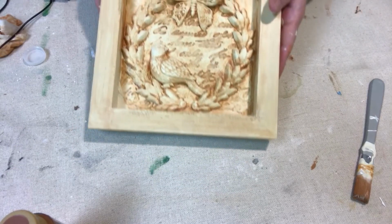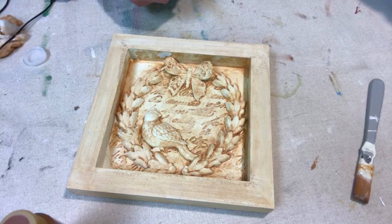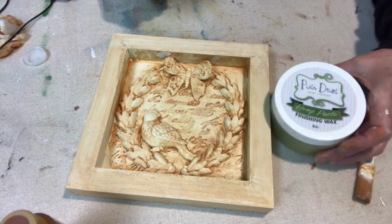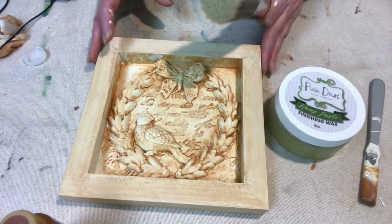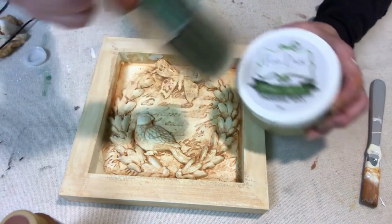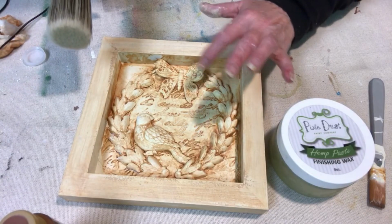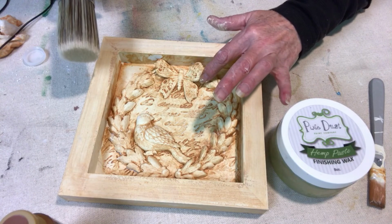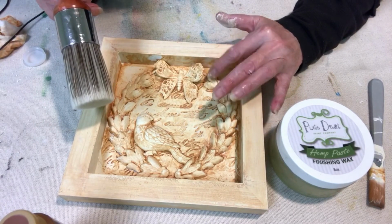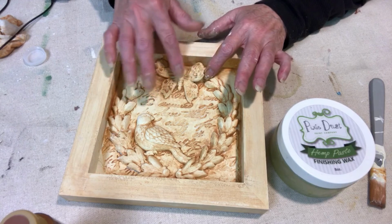So now, this is what we have, and I'm going to let this dry 24 hours, and then I'm going to use some of the Pixie Dust hemp paste finishing wax. What I'll do is I'll let it dry 24 hours and then I'll take a wax brush and put some wax on my brush and gently wax it. Now when you get to the butterfly, I'd be a little bit more cautious about using a wax brush around it. What you probably need to do is just simply use your finger and apply a little bit of wax carefully around the butterfly or on the butterfly.